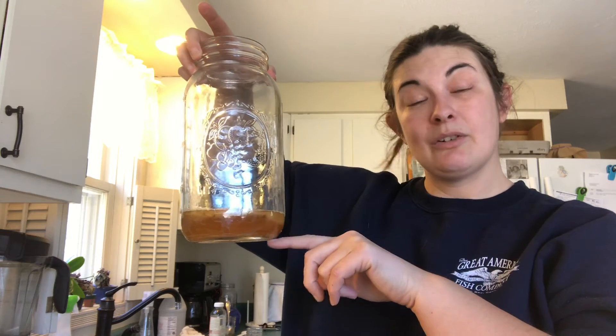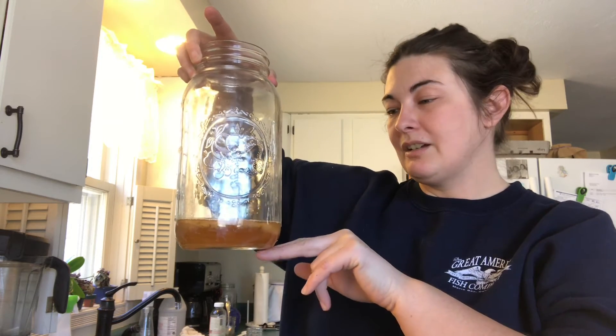I'm just going to finish up with my tea prep right now. The black tea bags are ready to come out. I'm going to add the sugar, let it cool down, and then add it to my one cup of already-made old kombucha. The SCOBY is in here as well. Remember, you don't want to add it when it's too hot because you'll kill your SCOBY and the good bacteria. So definitely make sure it's nice and cool — be extra cautious. I might go have lunch with Mitch and then come back and do it, just better safe than sorry.